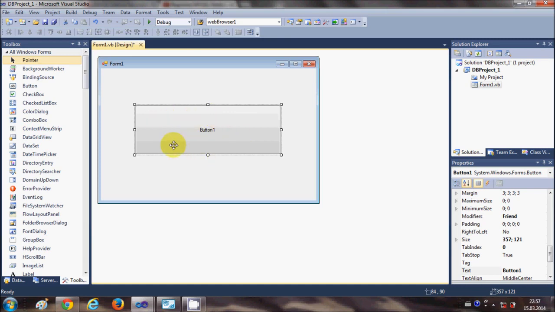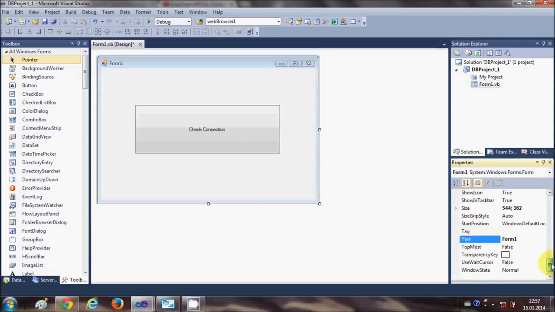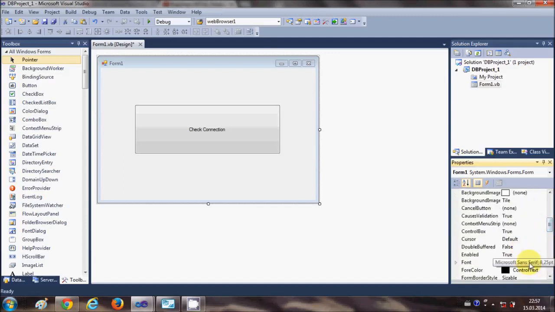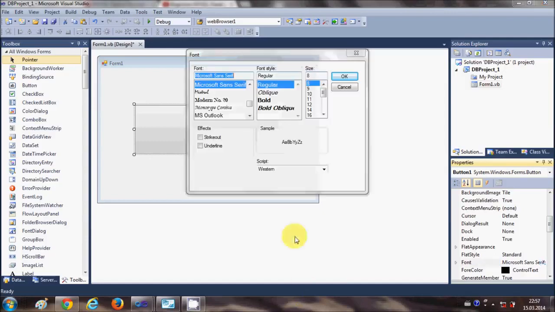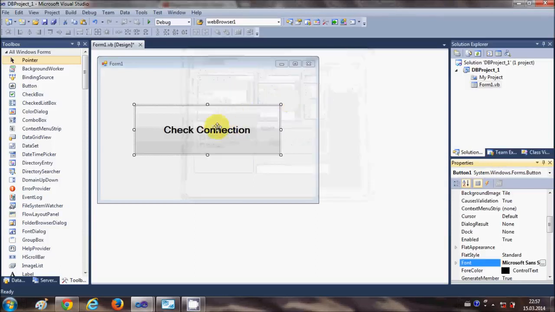So I will take this simple button and change its text to check connection. Let me change the font size also. Select this button, go to the properties and change the font size from here. I'm choosing bold and 18, so you will be able to see the button content.